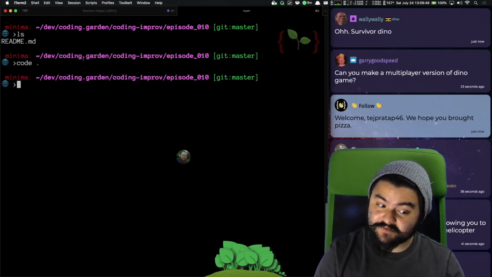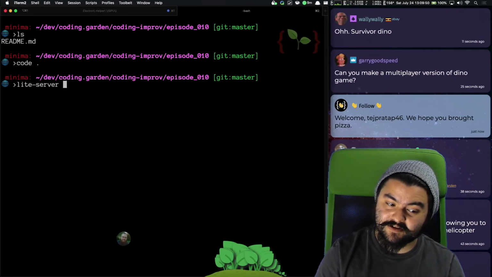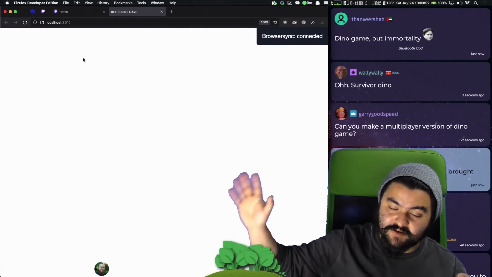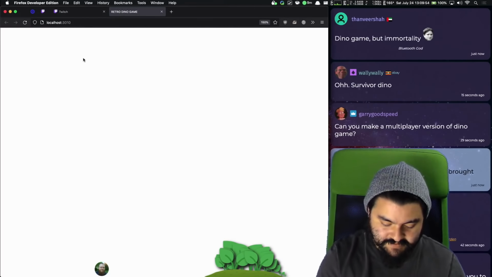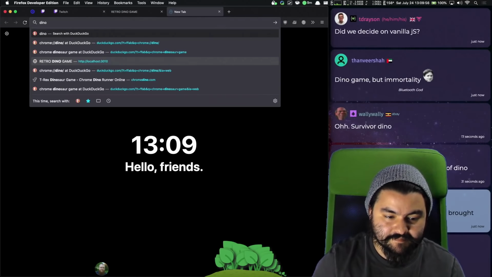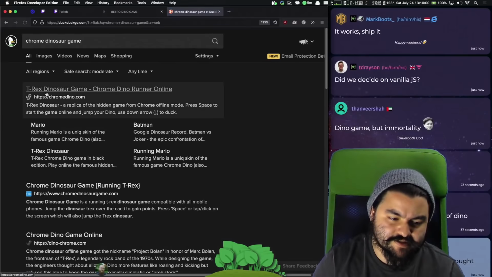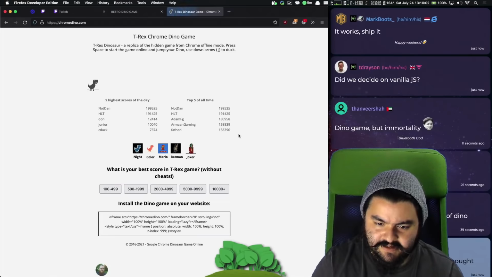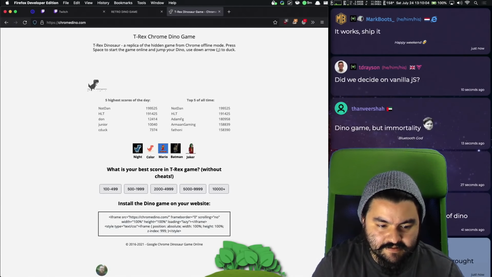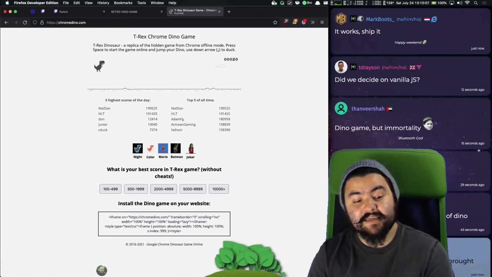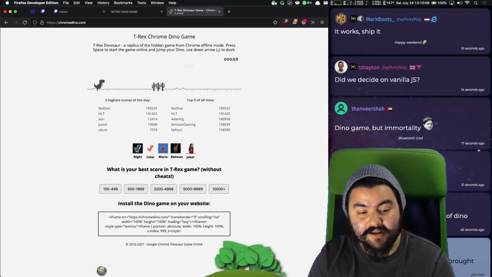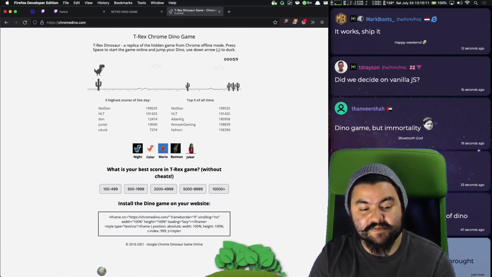Great. So I have an HTML file. I'm going to use Light Server, which is just a static file server that auto-refreshes. And let's look at the original Chrome Dino game for inspiration. Just the way that it looks. We're gonna use vanilla.js. Yeah, so you can see he stays in the same spot. It looks like he's running, but he just stays in the same spot and everything else is moving. So that's kind of what we're gonna do.